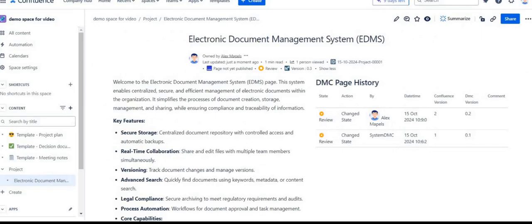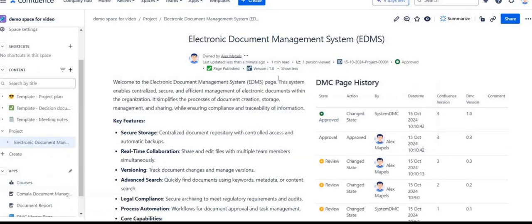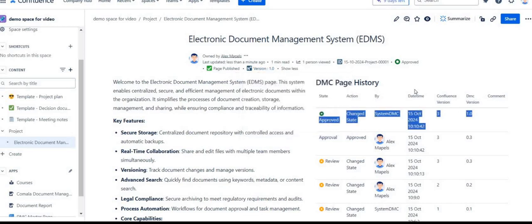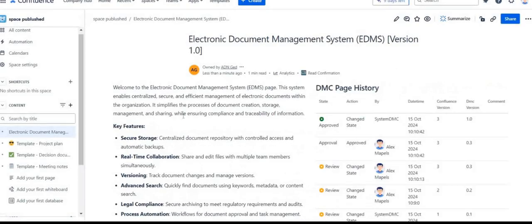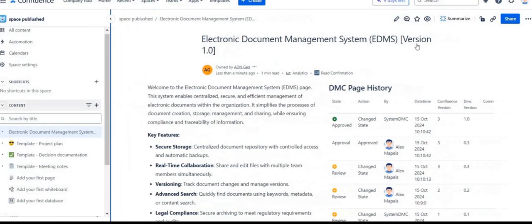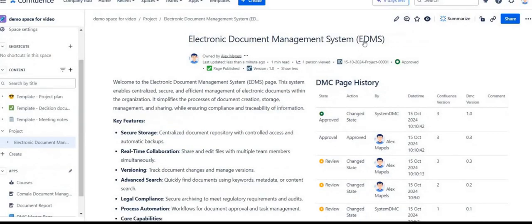these actions. Moving on to the page publication process, if we change the page status to approved, which is the publication status selected during the configuration, the page version is incremented again, and the current version is published to the designated publication space. In the publication space, we can find the published version with its respective version number, and this published page contains all the original information and macros used, but it is now in read-only mode.